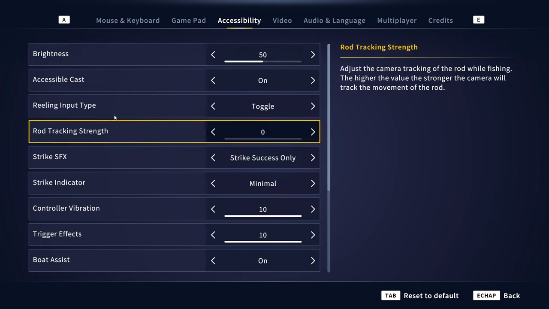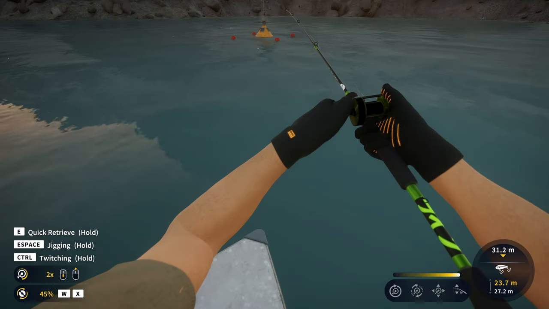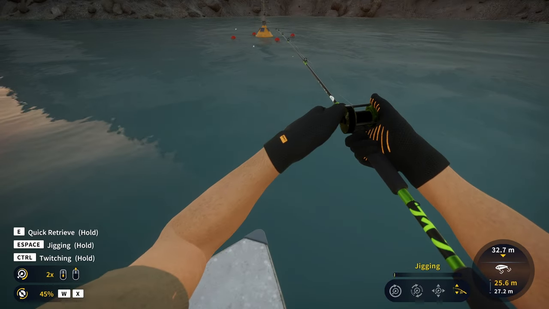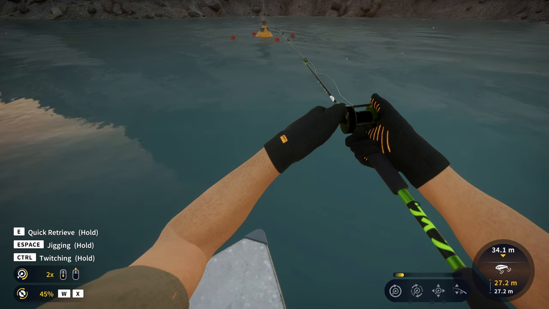Accessibility, put it here on toggle. So you need to click one time and then it keeps reeling automatically. So let it sink to the bottom. Then you take your cell phone. You put your cell phone on your spacebar.